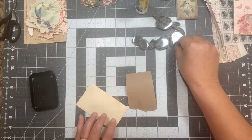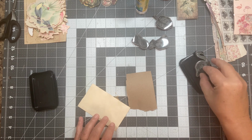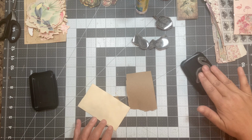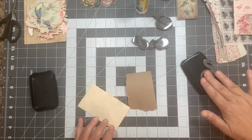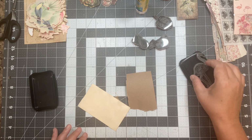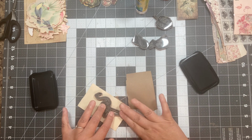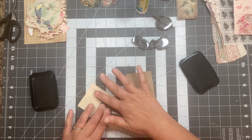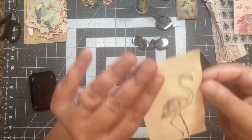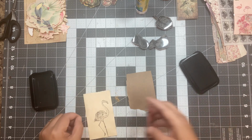So let's go ahead and stamp our images here. Now, I don't have an acrylic block over here right now, so I'm just going to use my hands. Their stamps always stamp amazing with so much detail. So if it doesn't, it's user error on my part because I'm not using a block. I got his foot off the bottom here too because I wasn't paying attention, but look at it. Isn't that cool? The detail in their stamps is just really cool.